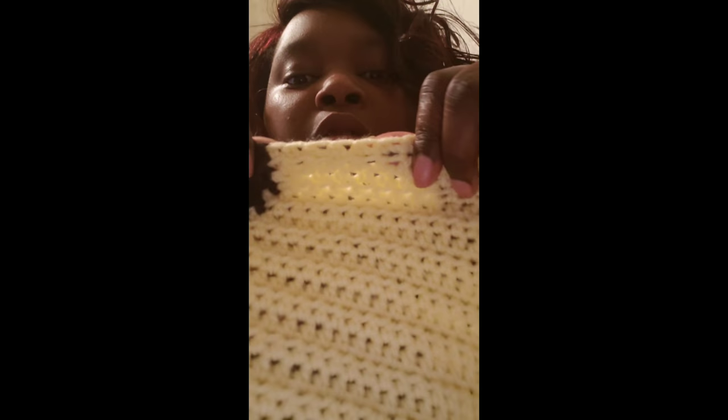You continue with the red and go all the way down. Now, let me show you this — let's say if I had to carry the yarn on this white part. That's something I wouldn't do because this brown is darker than this white — you're definitely going to see the brown in between the white. You can actually kind of see it now, and I didn't even crochet it in. That's not what you want. Because this brown is not at the previous row, I may not transfer the yarn over because I don't want it to show.